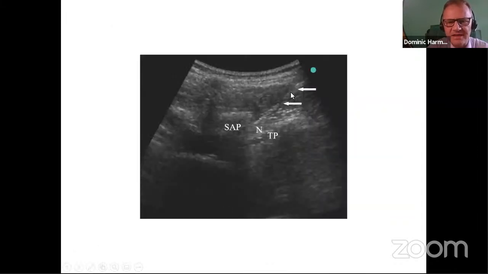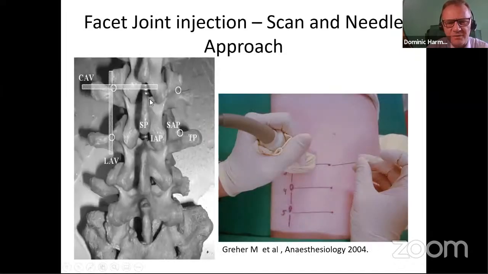Now, here's with the needle in place, spinous process. This is the lamina, this is the transverse process. And of course, the needle is going to stop here. You're going to feel it in terms of hitting bone, okay? And you can do all your stimulation before the rhizotomy technique. Now, again, in the earlier papers, here they are, for example, and they're doing it at each level, okay? So I would show you now, this is a little bit outdated.